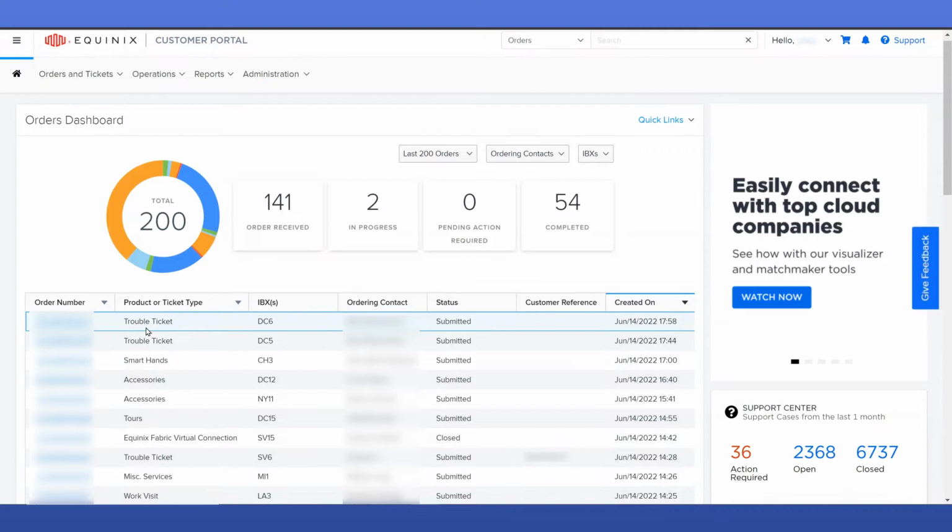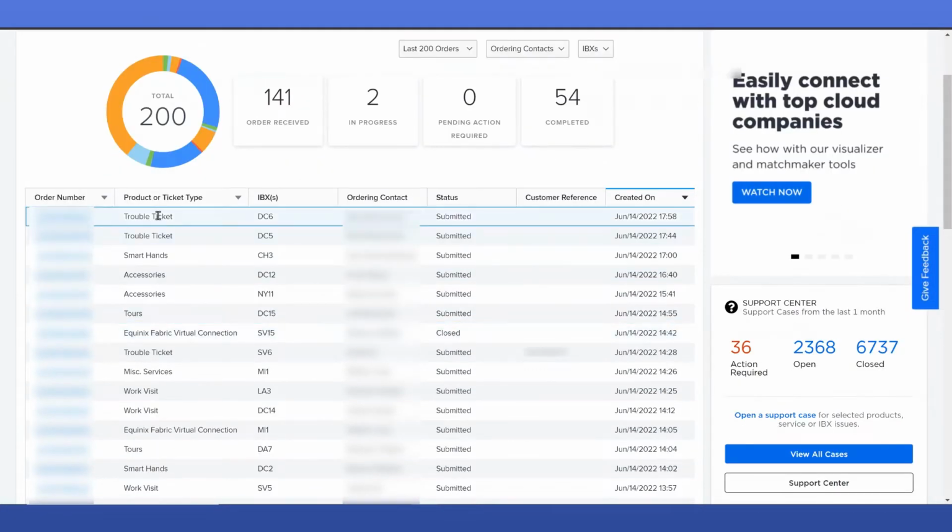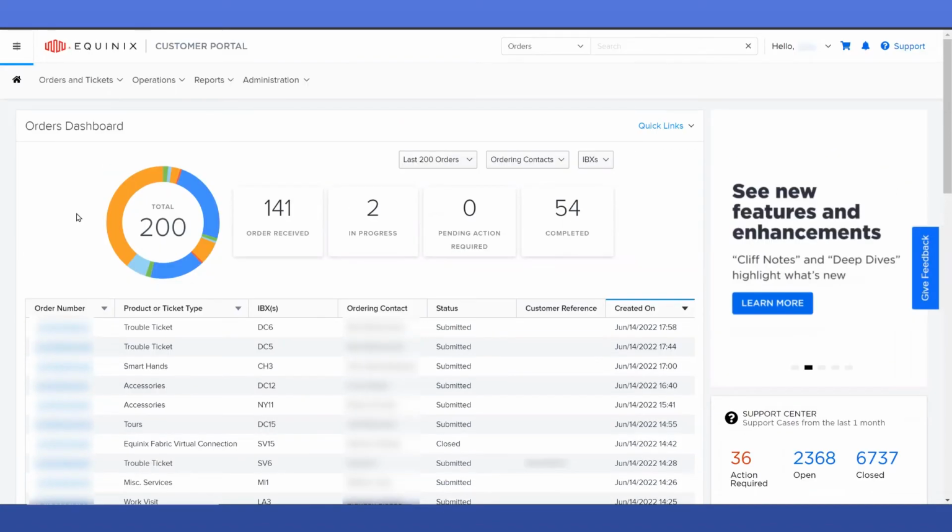You could also scroll down to see here the order type and then what the order number is. And if you click on this, you can view the details of your orders specifically. And then you also have the chance to drop down and look at maybe only 10 orders, 50 orders, contacts and whatnot. So this is really up to you on how you want to take a look at that.